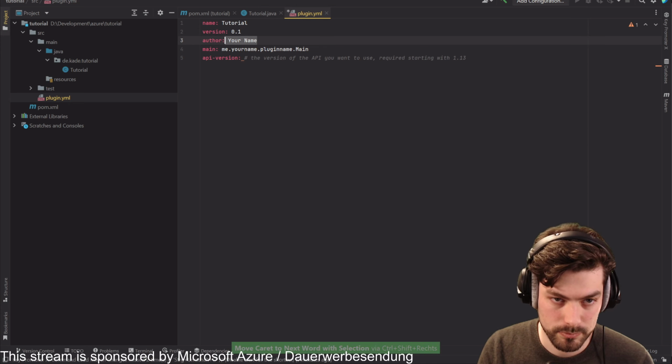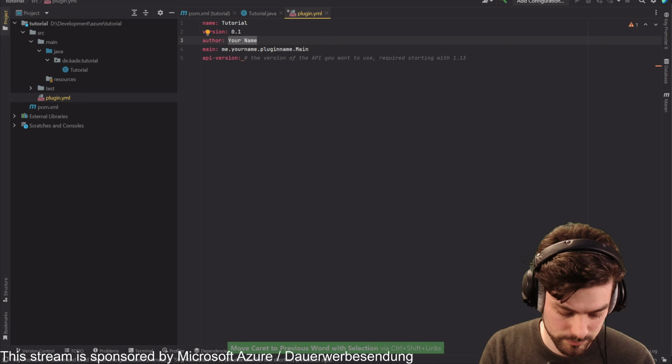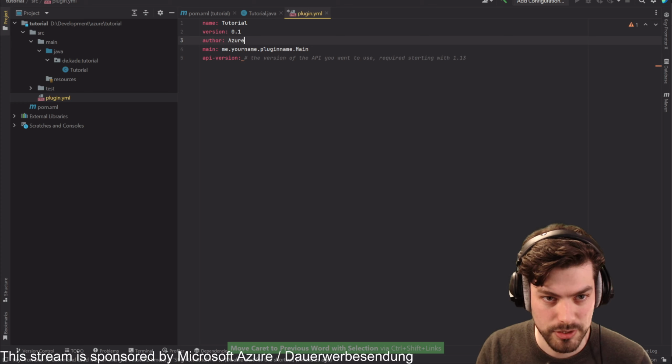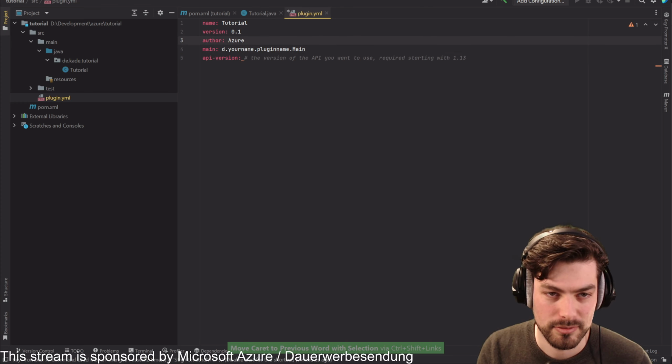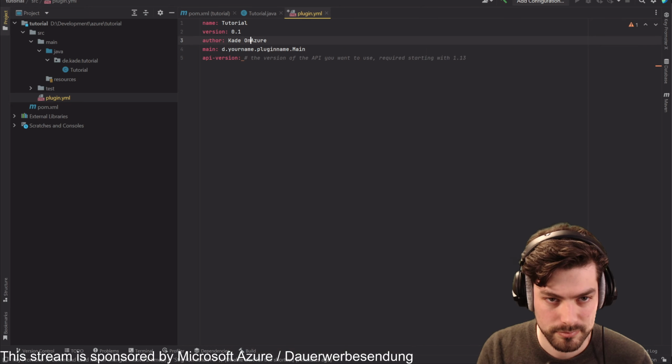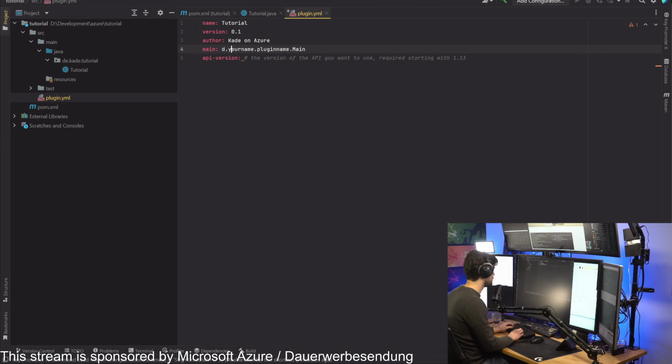Our name, Azure or something. And then the path was DE, and then this, and then the plugin name, this, right? And then here the API version must be provided. In our case, we are just using the latest version of Minecraft, so this would be 1.18.